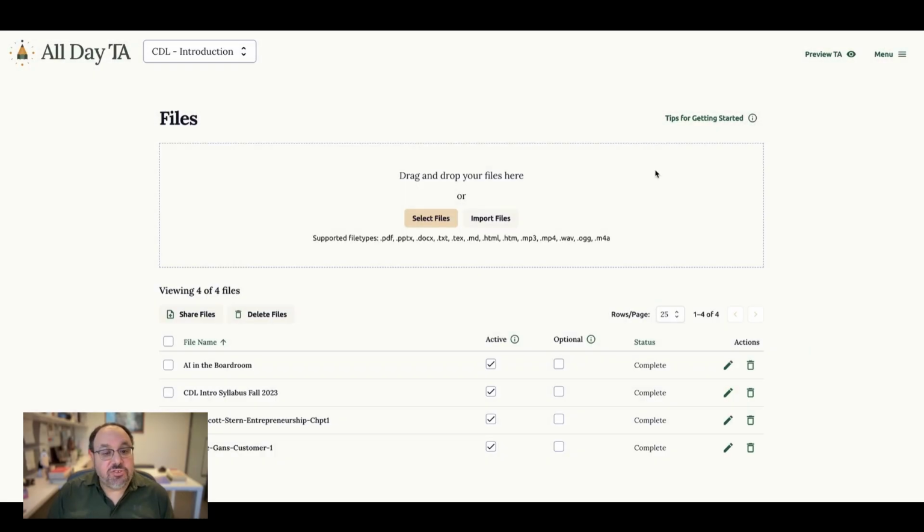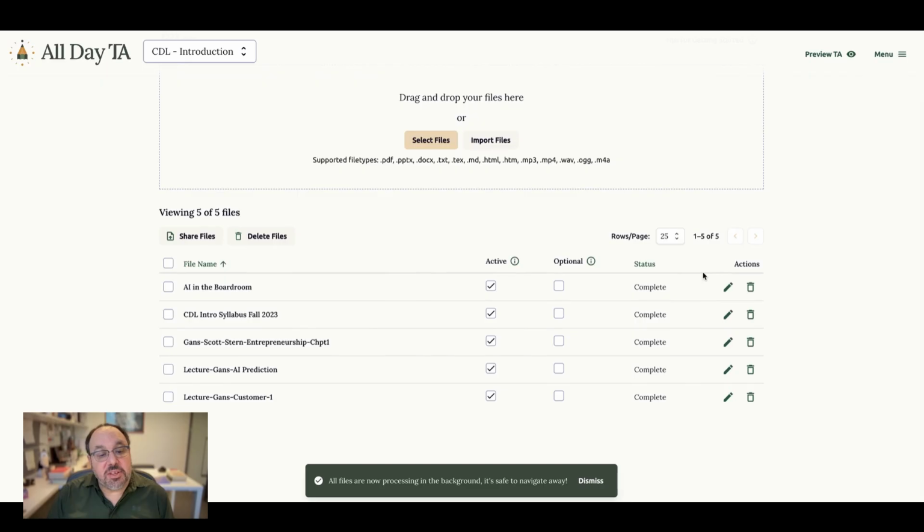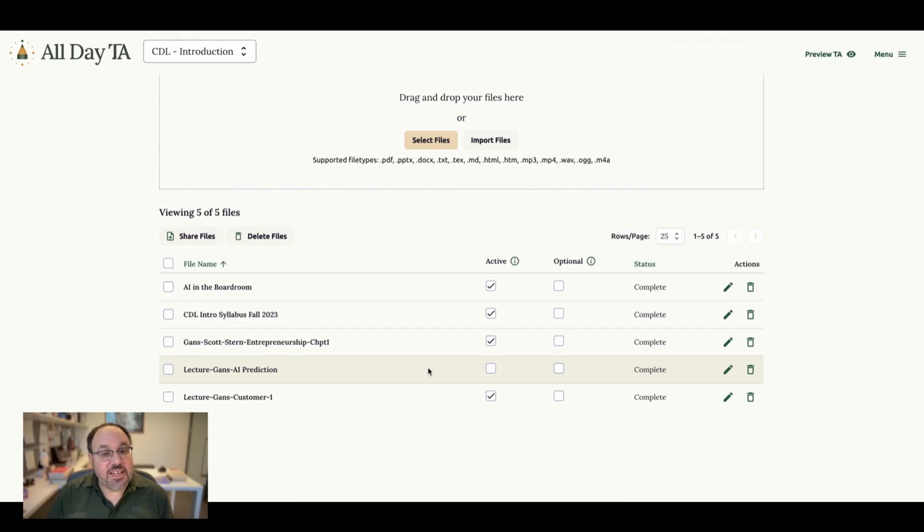As the semester goes on, you'll likely want to add some more files to the TA. You can just do that. You go back to the Files menu, take some additional things, maybe new lectures and so forth, and add them straight in. You might actually want to do that all at the beginning of the semester, but you may not want to have some files available to students right away. All you have to do is make them inactive, just like that, and your TA won't reference them to students until you're ready, in which case you make them active again.